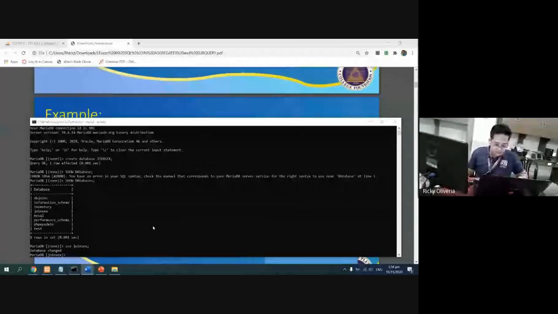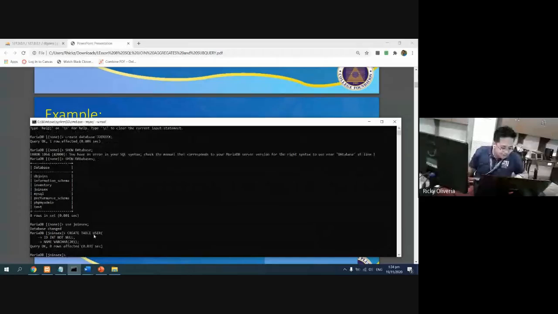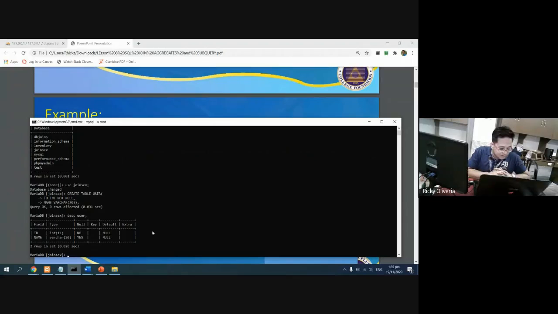First table: we created a table called user, with ID int not null, and name varchar with a limit of 20. So let's describe user. This is our first table, the user table.